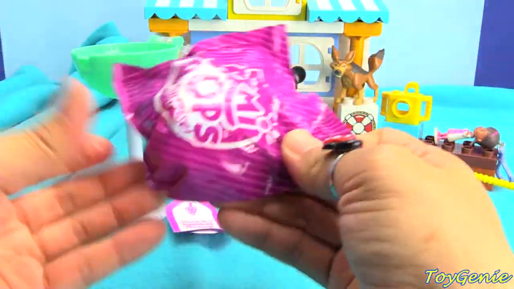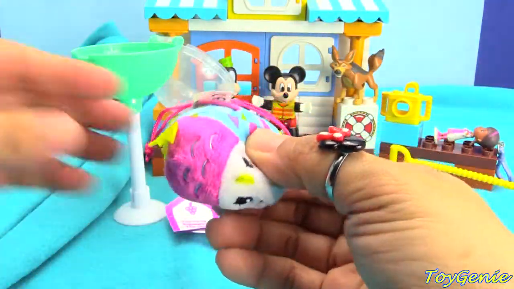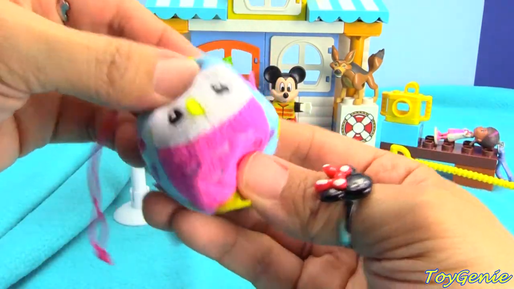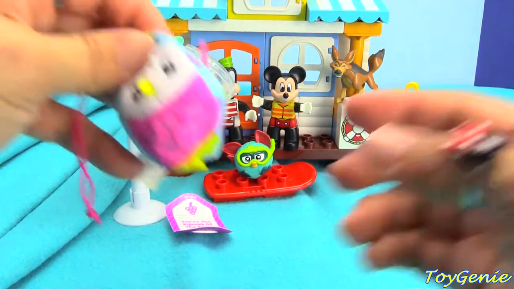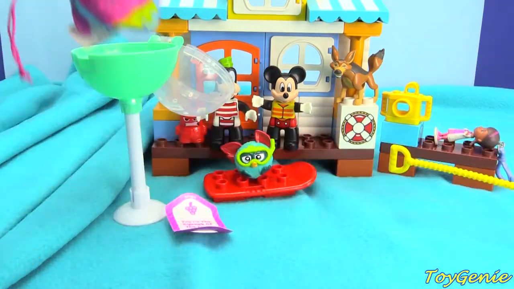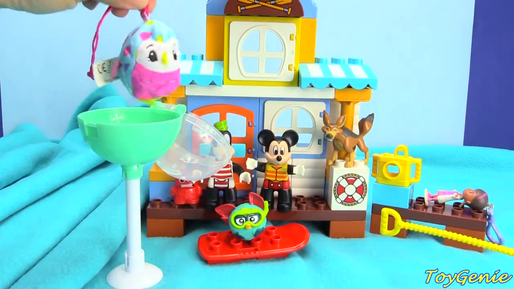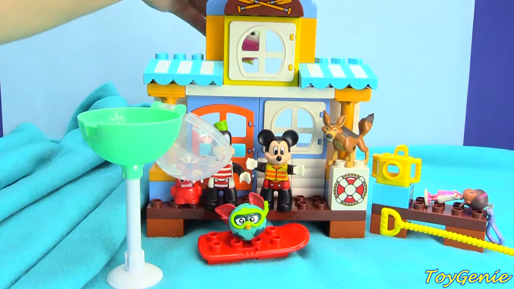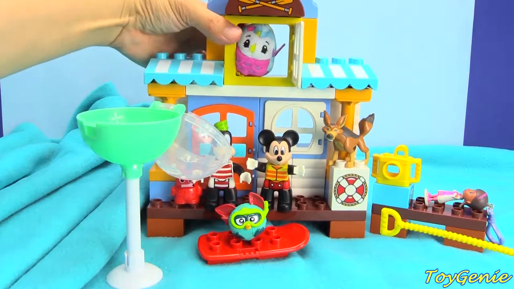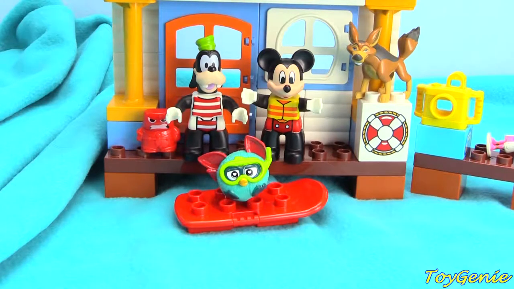Ooh, and it's gonna be grape scented. Ooh, super yummy. Oh, we got a parakeet. Let me give it a smell. Oh my gosh, this smells like grape gum. Yummy. Let's put our little parakeet right here. Actually, let's put our little parakeet in the window. Perfect.